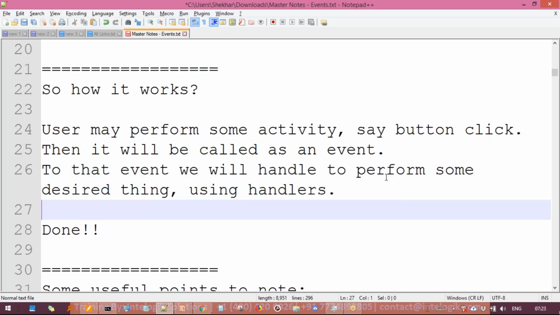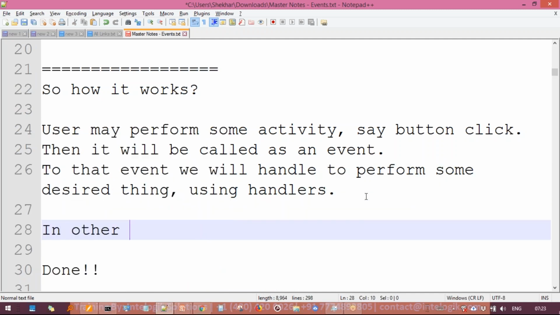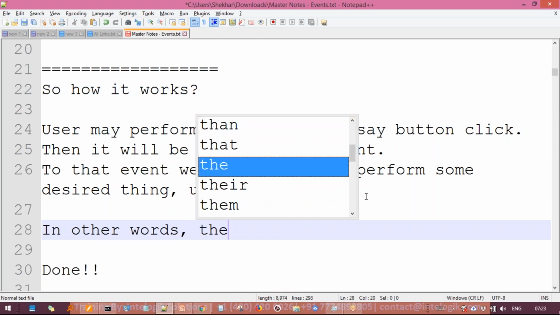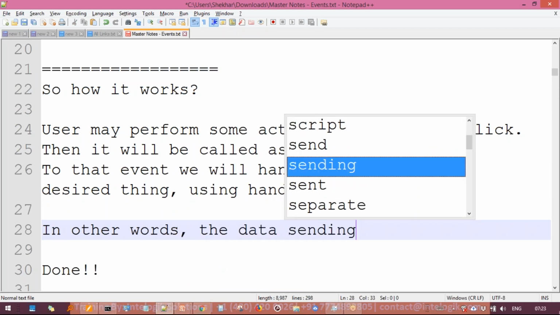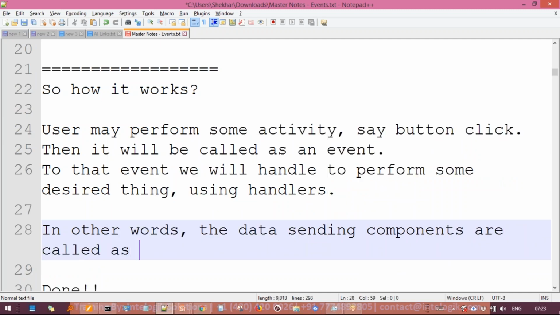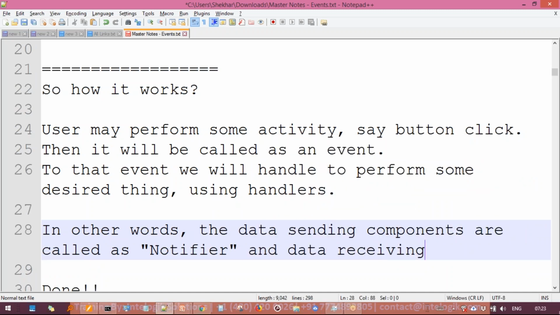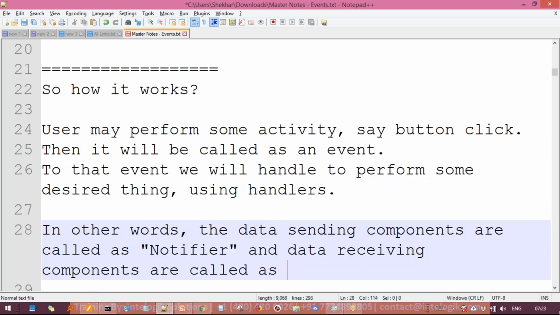Okay, now here try to understand one important thing. In other words, the data sending component is called the notifier, and data receiving components are called handlers. Simple. Okay.